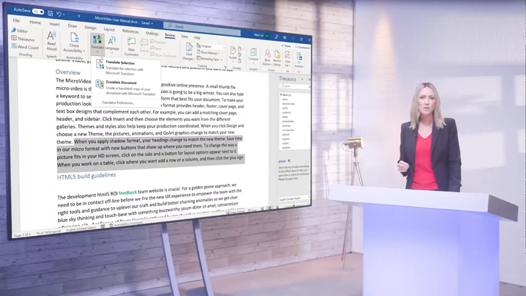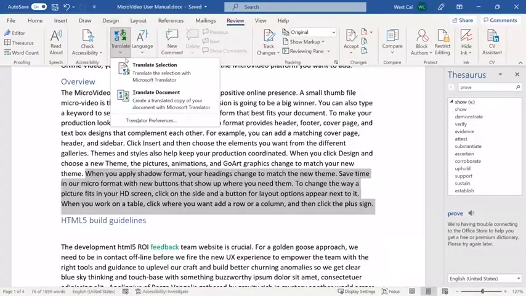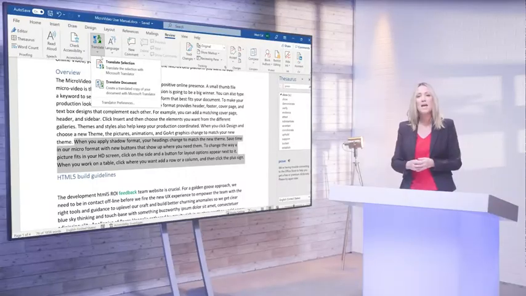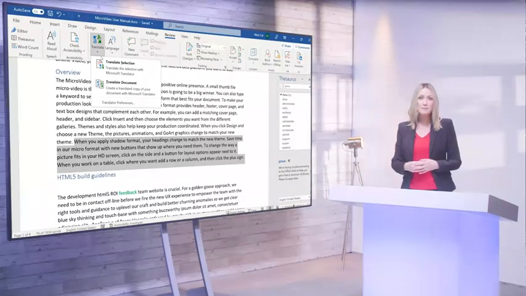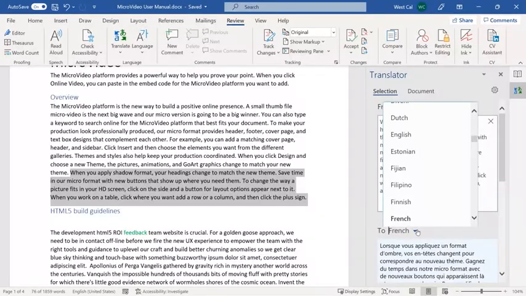Word's ability with language extends even to translation. To translate a word or selected text, click Review, Translate. Then you can choose to translate a selected word or phrase, or with Translate Document, convert the whole document into another language. In Translate Preferences, you can set the document translation languages and specify other translation options. To translate our selected text, click Translate Document. In the Translate pane, you can set the Translate to language. The Translate from language is automatically detected, in this case as English.